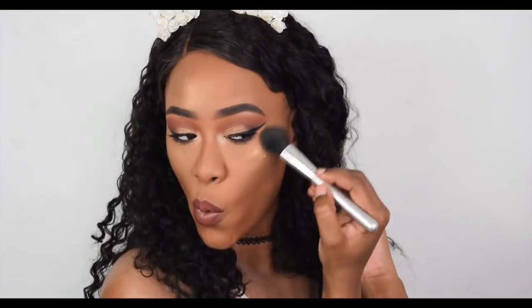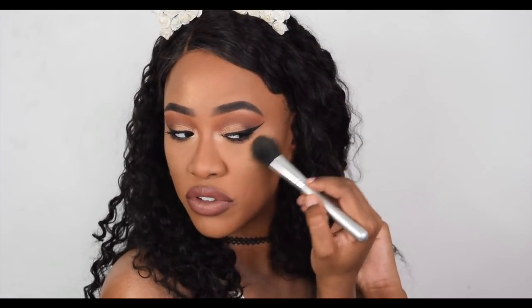Ooh, that is very reflective. Okay, so here we have the shade Lex on the cheek. It is an absolutely gorgeous reflective gold. I do kind of prefer, I mean, on the face they kind of look exactly the same, not to be funny. They both kind of, on my skin tone at least, they both appear gold. Very reflective and gorgeous. Let me put a tiny bit of that down the center of my nose.